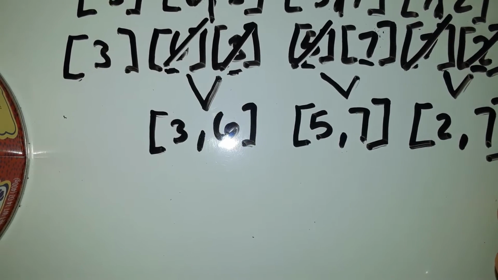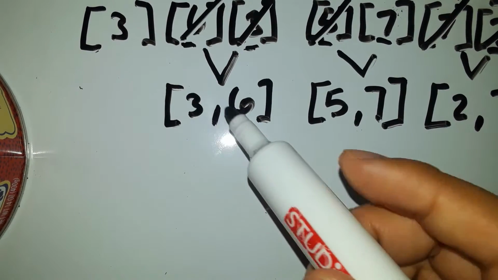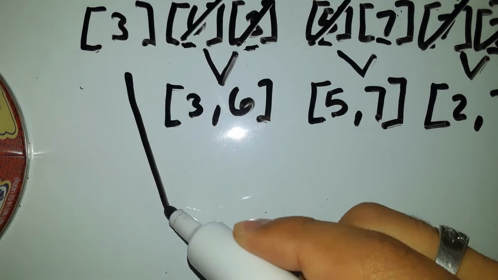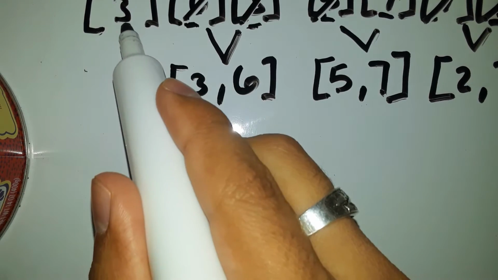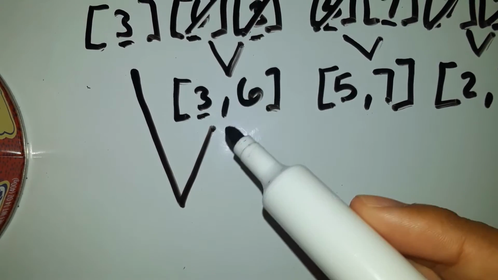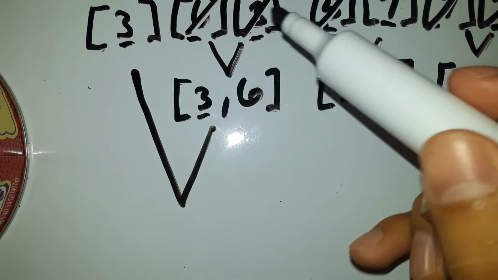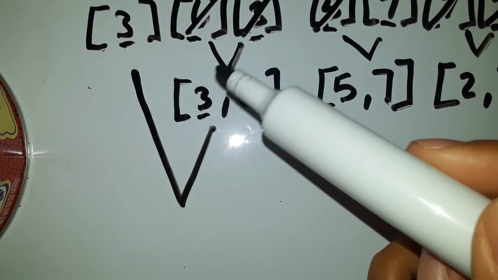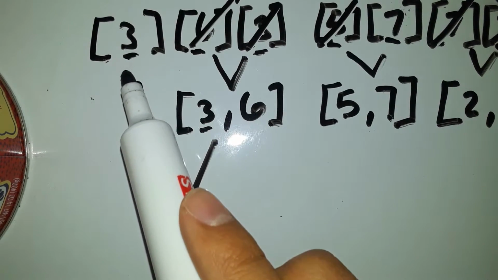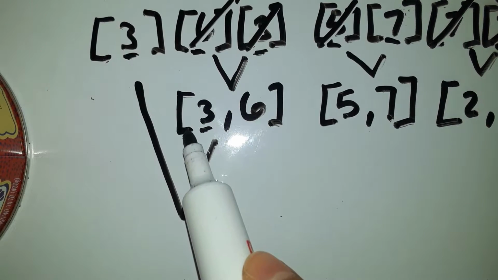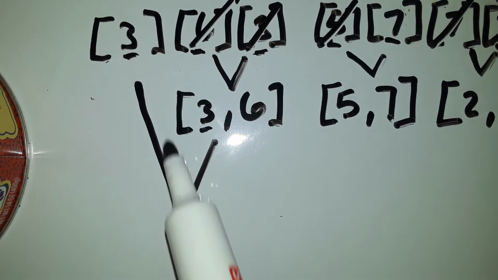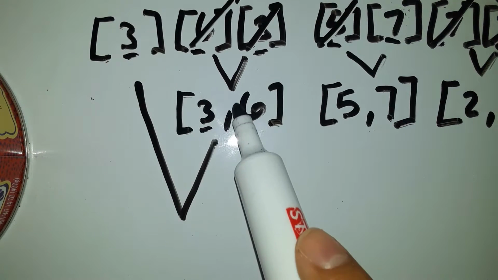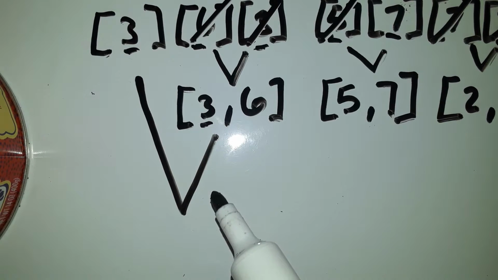Okay, so now what we're going to do is combine the 3 and the 6 with just the 3. And so pretty much the same thing we do here. Except now in your code, you're going to have to consider what happens when you're comparing two items that are equal to each other, because this will determine which one gets fired off. So if you're comparing, let's just say array 1, if array 1 is less than or equal to, then you're going to fire this one, or you can say if array 2 is less than or equal to, fire off here. It really depends how you want to run it in your code.